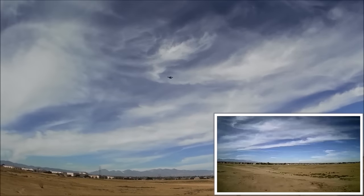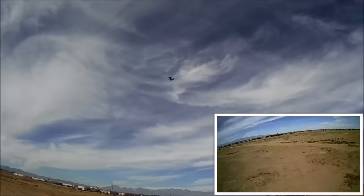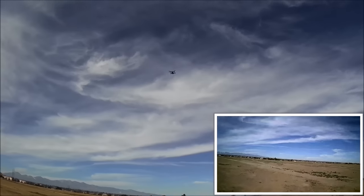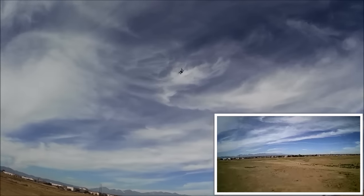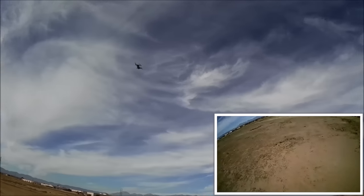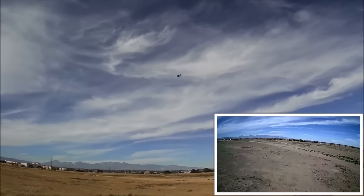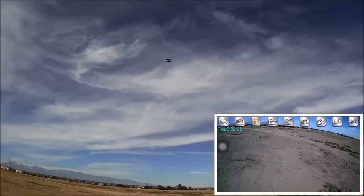Do a little flip. Oops. It will now do a forward flip, guys. Ooh, and there's a little bug trying to get at my quadcopter. Okay, it will do a left flip. It will do a right flip. But it will not do a forward flip and a rear flip, back flip. Okay, so just left and right flips can be had with this quadcopter.